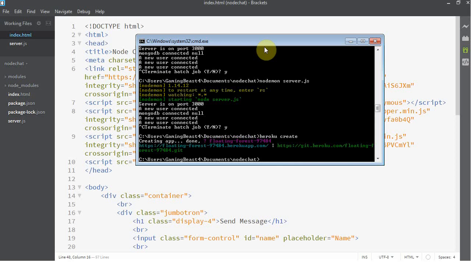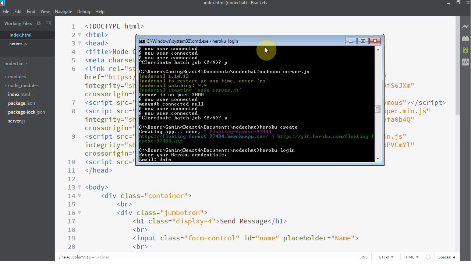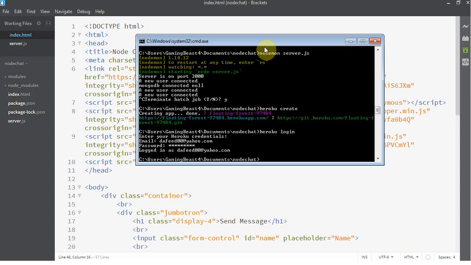Okay, it did. Now, actually, the first thing you got to do if you haven't in a while is do heroku login. Right, put in your username, which is your email, put in your password, and then make sure you're logged in. Once you're logged in, do heroku create, and then it's going to create an app basically that's attached to, oh, you know what, actually I think I might have done something too fast. Yep, I did it wrong, guys. I'm horrible. Don't do that.